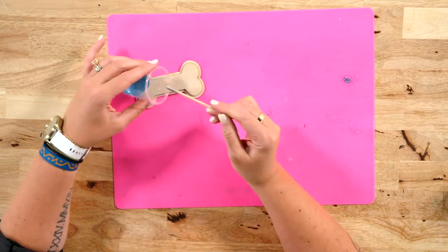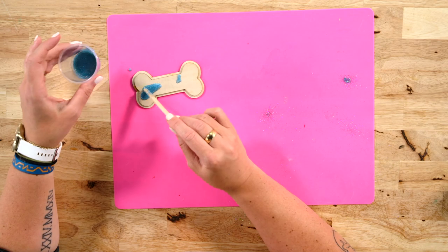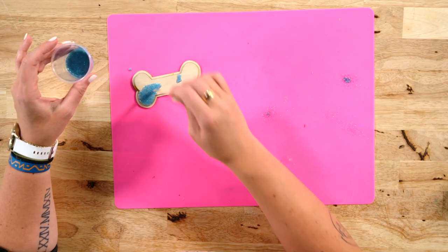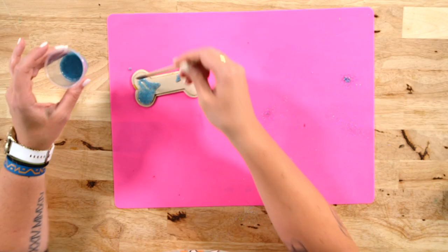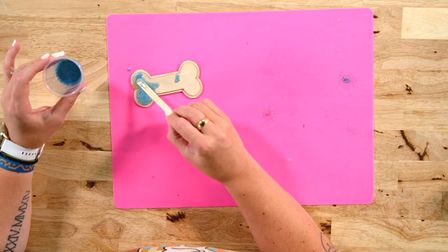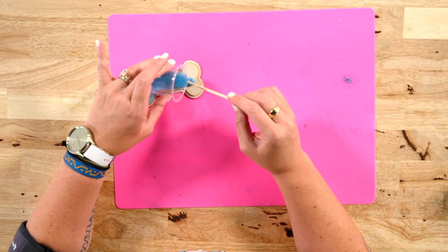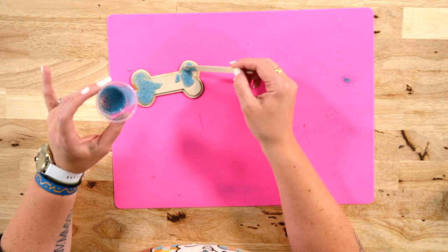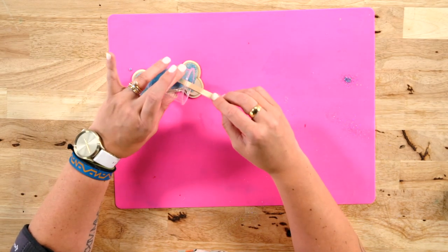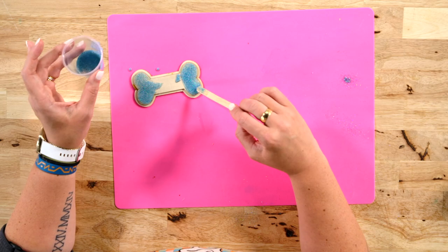Once I get this stirred, I'm just going to place it on here. Like I mentioned, I can use my finger or this popsicle stick to move it around. It has a jelly-like, almost light consistency — very similar to UV resin, just a little bit thinner, but it moves around very easily. Once we get this coated, we would just let it set and dry. Then, like I mentioned with the jewelry, I could take a vinyl layer with a name or 'Woof' — if I wanted to make it into an ornament, that would be really cute. This is just going to give it a really cool glassy domed look.